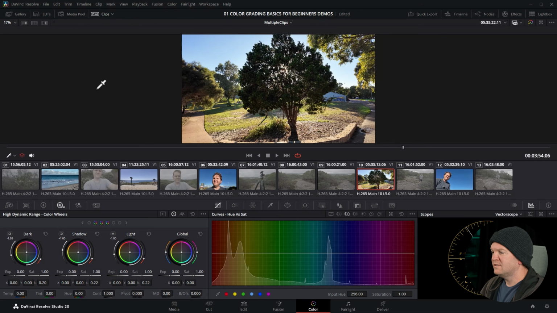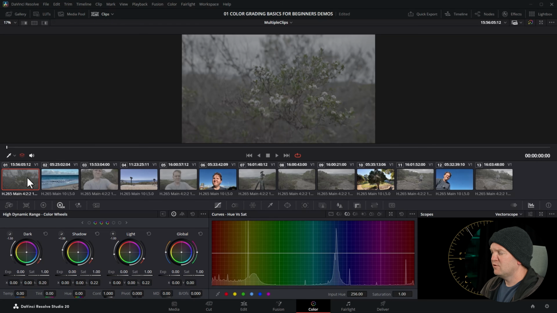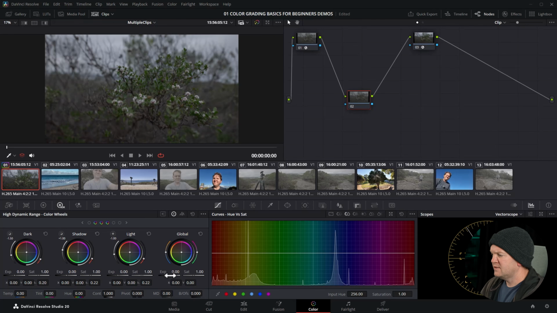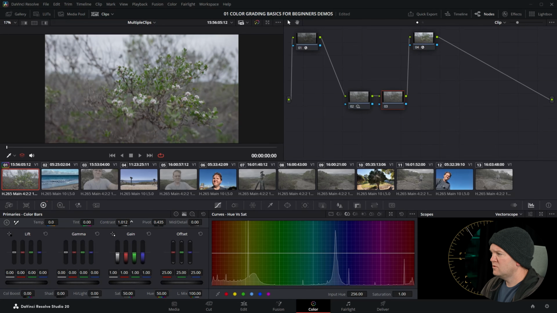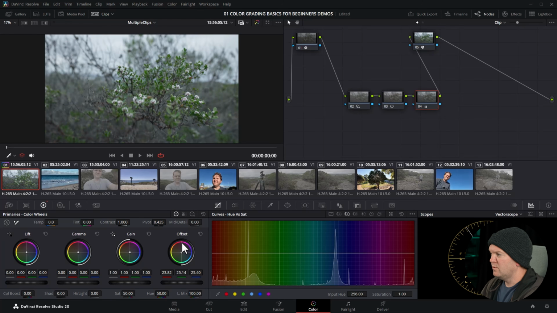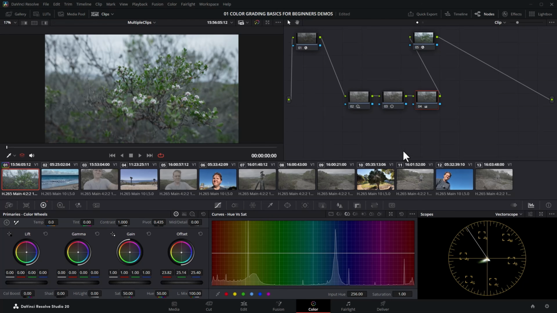Method 1 is very quick and easy, but it's not the best. First thing we need to do is actually color grade one of these clips. So I'm going to open up the nodes. We'll do a very quick grade for this. We'll maybe increase the exposure a bit and increase the contrast and get the colors looking however we want. Now we've got that grade, we might want to use it on other clips, and I don't want to repeat all of that work over and over again.